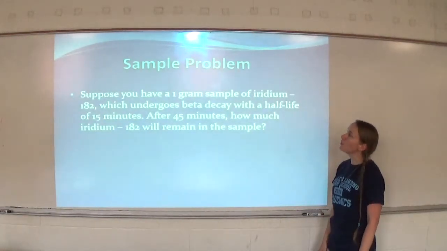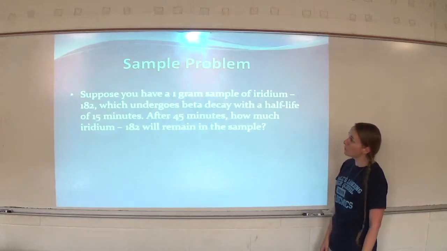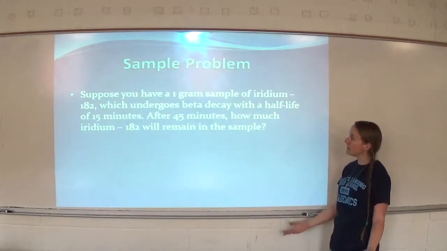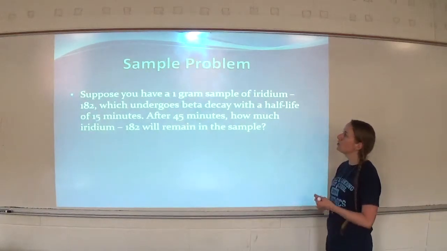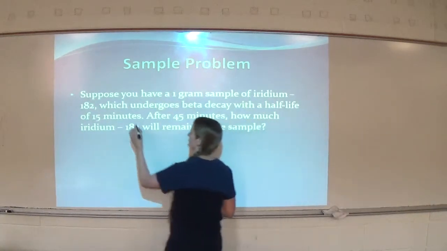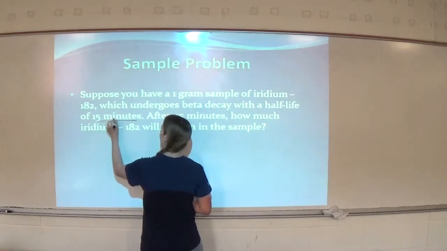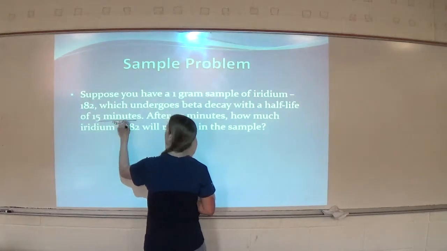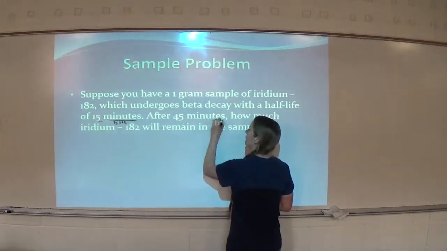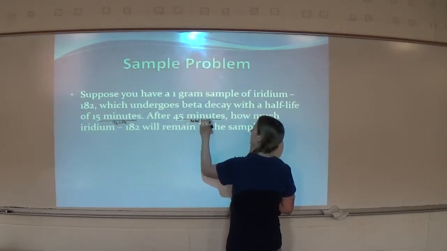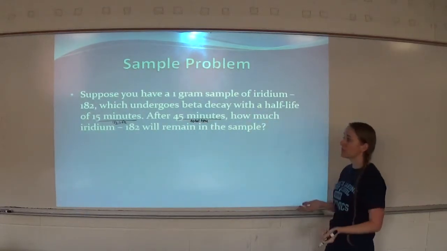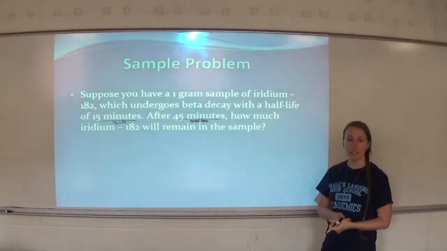Suppose you have a 1 gram sample of iridium-182, which undergoes beta decay with a half-life of 15 minutes. All right, so we know we have a half-life of 15 minutes. This is my half-life. After 45 minutes, so this is my total time, how much iridium-182 will remain in the sample?